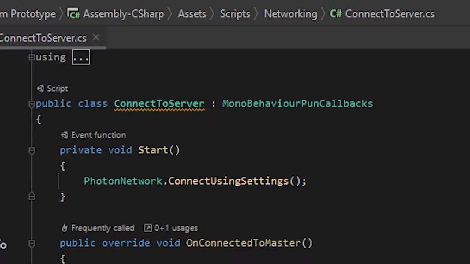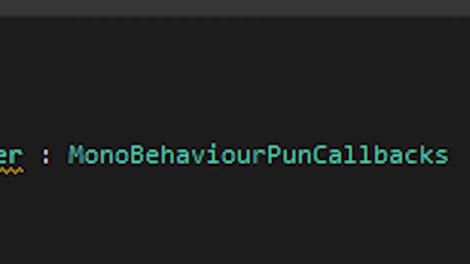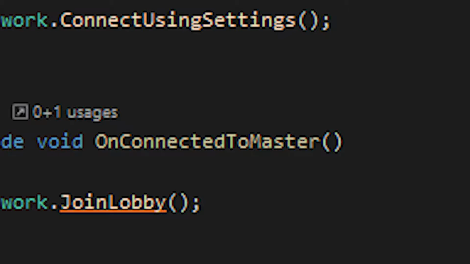It's as simple as hooking a Unity project up with a server using a server key and the free Unity Photon Engine plugin. Then you connect to that server with a script on an active game object in a scene. Surprisingly enough, you only need one line of code to connect to a server. Just call PhotonNetwork.ConnectUsingSettings in the Start method. Then once you connect to the server, you can inherit from the MonoBehaviourPunCallbacks class and use the callback method OnConnectedToMaster to perform tasks when you actually connect to the server.